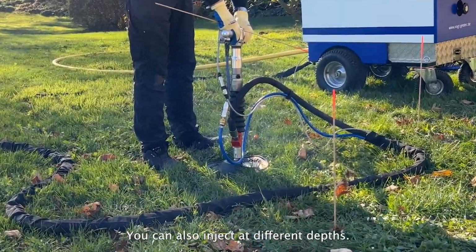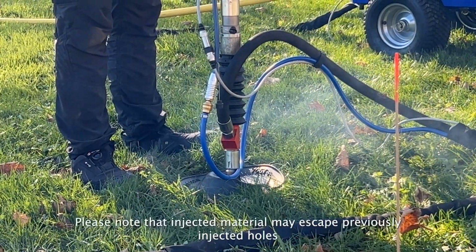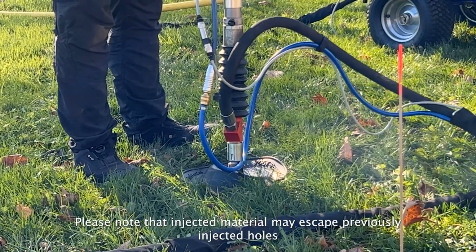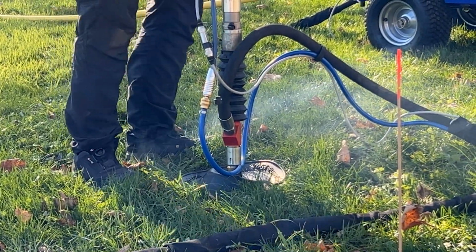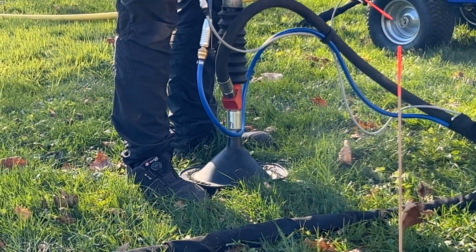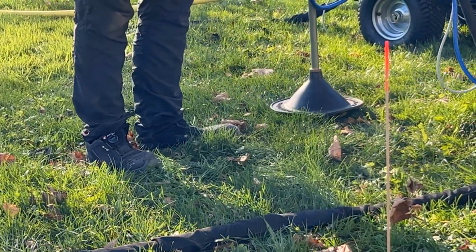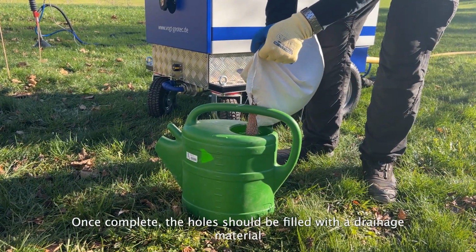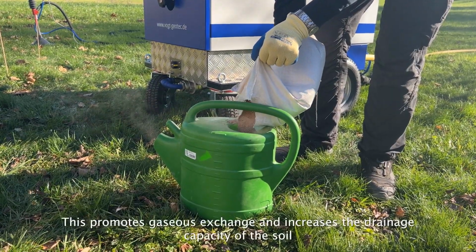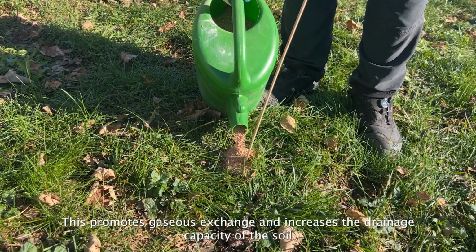You can also inject at different depths. Please note that injected material may escape previously injected holes. Once complete, the holes should be filled with a drainage material. This promotes gaseous exchange and increases the drainage capacity of the soil.